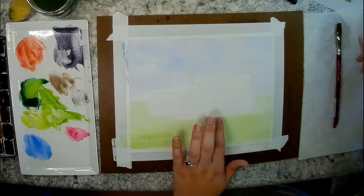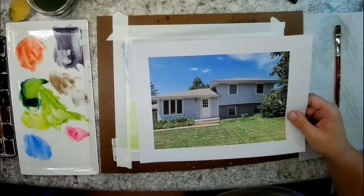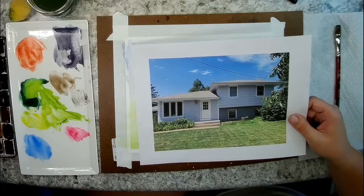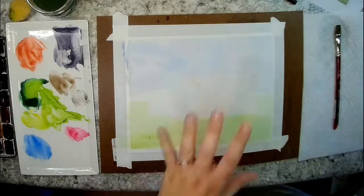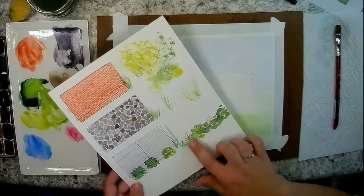And I think right now, this picture right now, you can't really see, but in the springtime, we have a whole bunch of flowers that come up here. Right now, it's just a bunch of dead stuff. So I'm actually just going to add some landscaping up here just to complete the picture. So I'm just going to put some of those kind of generic-y bushes and flowers. Like we did in the lesson here, I'm just going to kind of put some of this type of foliage in the front.